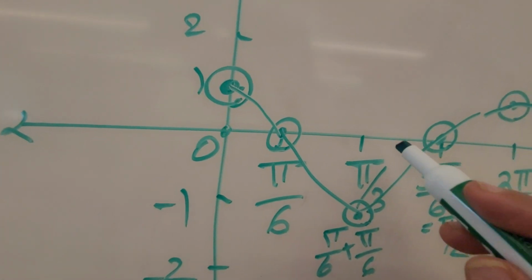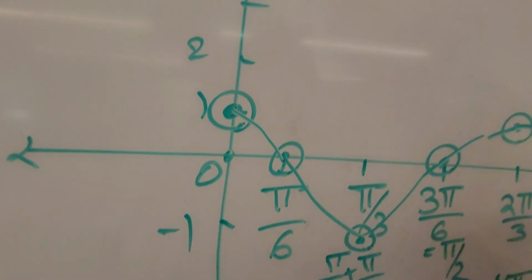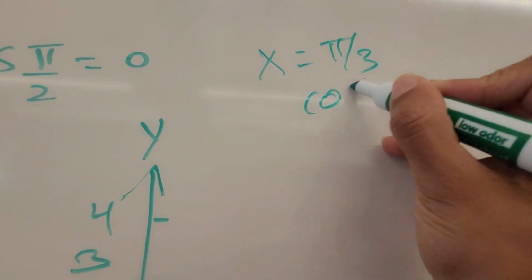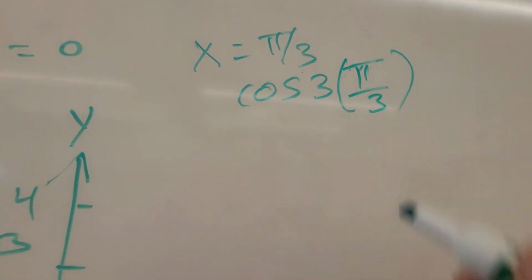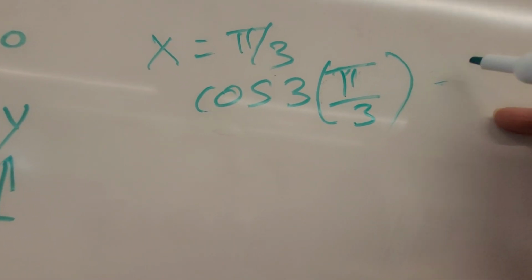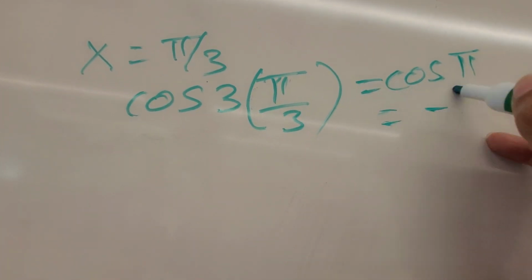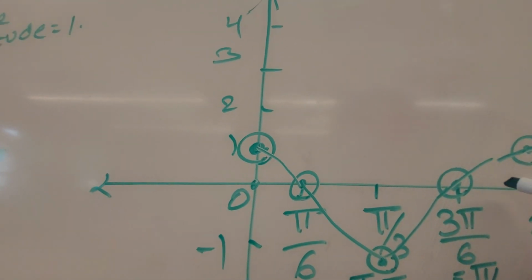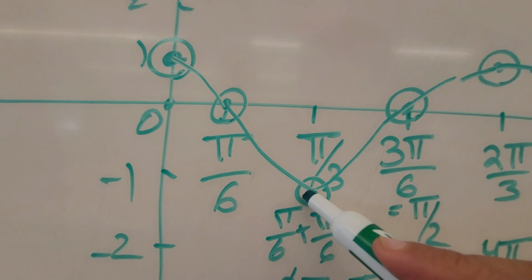And let's check for x equal to pi by 3, where I should be getting -1. So for x equal to pi by 3, it is cos 3 times x, which is 3 times pi by 3, which is cos pi. The 3 and 3 get cancelled out. Cos 180 is nothing but -1. So for pi by 3, it is -1.